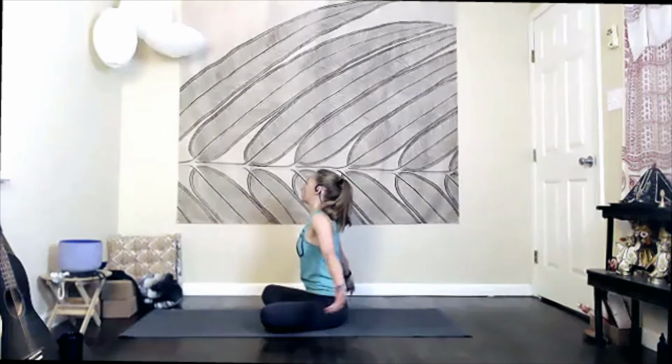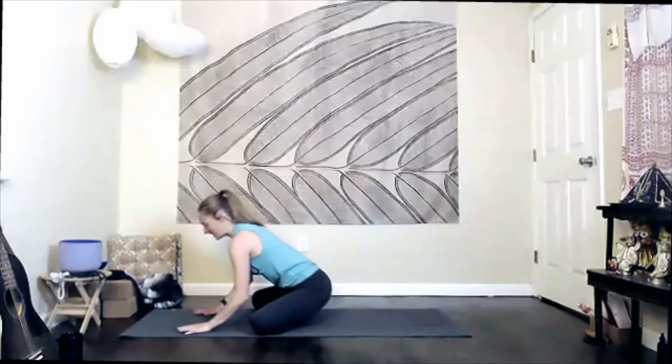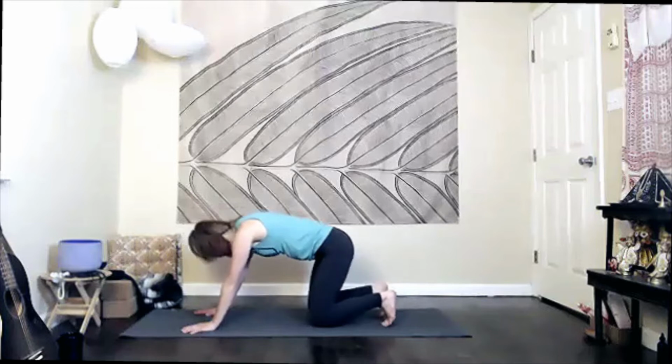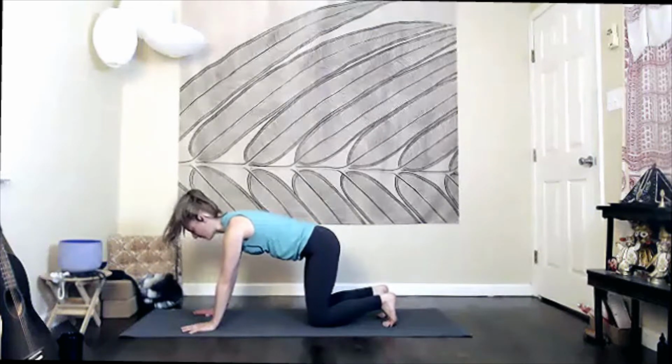And then on an inhale, take your arms back up toward the center. And on an exhale, bring your hands into your heart. Roll over onto your hands and your knees. So you're in a tabletop pose. And then first, maybe tuck your toes pretty deeply so that you can get a stretch through the backs of your feet, the fronts of your feet.